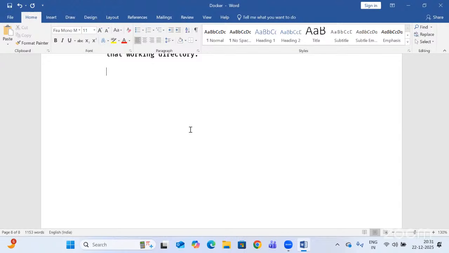So here we are going to create the Docker image. Then we are going to start the Docker container for our Spring Boot application. And then we are going to test it from the browser. So that is the first application that we want to discuss. That is called Dockerizing our Spring Boot application.